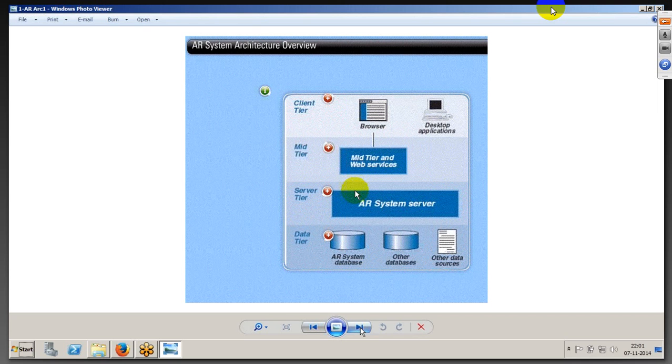It will install a tool in your system to communicate with the AI system server. Here also we have to install some client tools. On the other side, without client tools, you can also access the AI system server through web browsers.